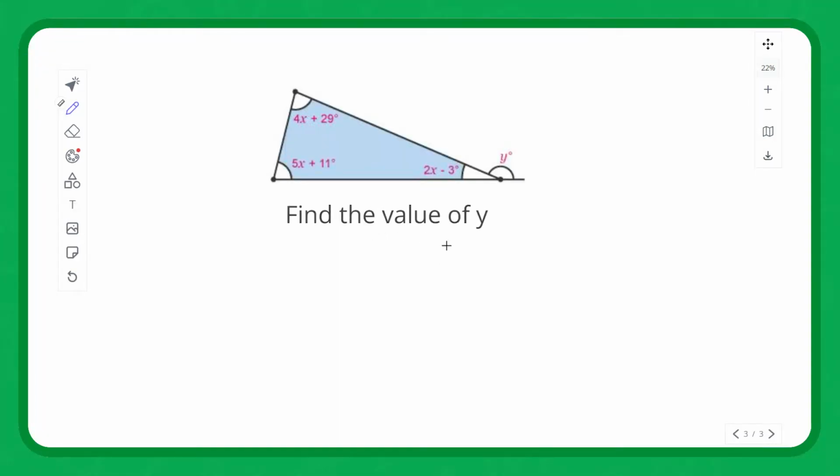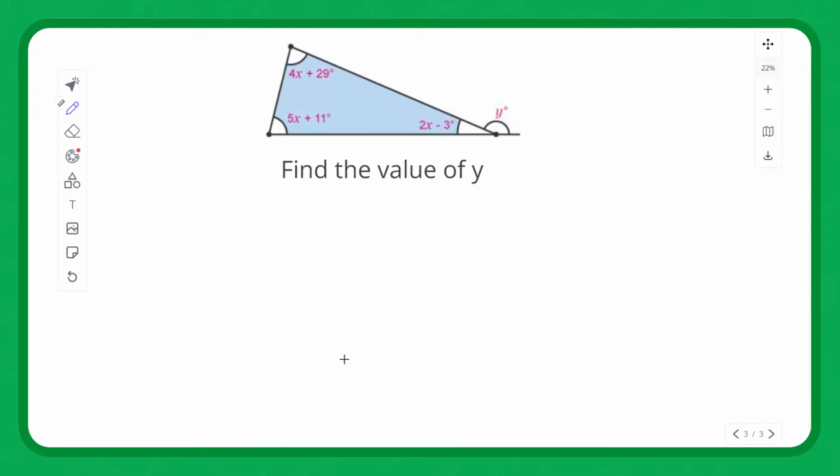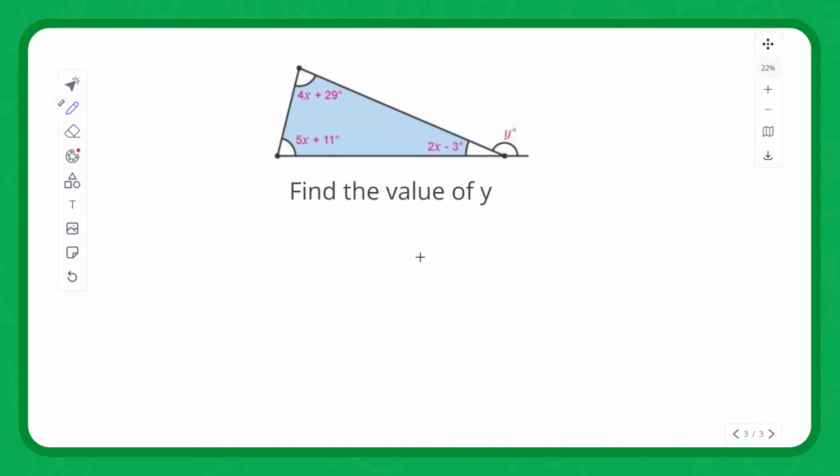So we're going to need to turn this into an equal sign at some point. So we're going to need y equals something degrees. Okay? So we're going to need to set up a couple of equations here because we've got one piece of information we're not sure about. And this is where you're just expected to know certain pieces of information. So for example, we know for a fact that y plus 2x minus 3 should equal 180 degrees.